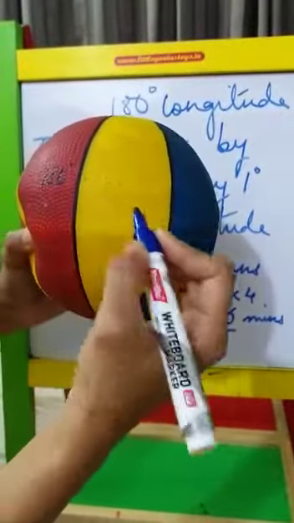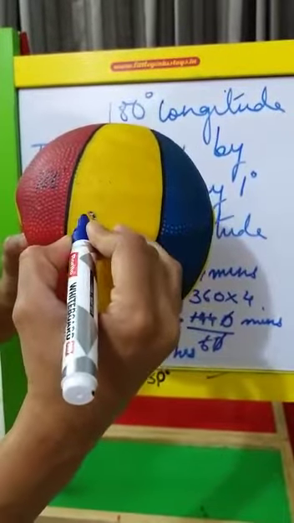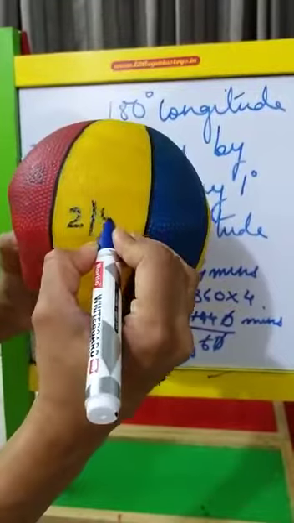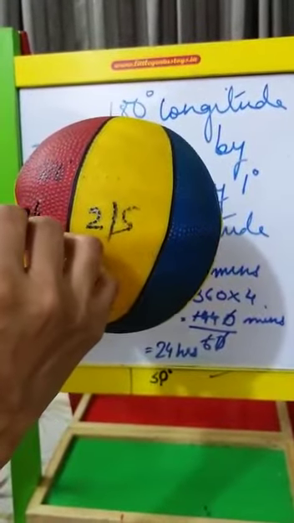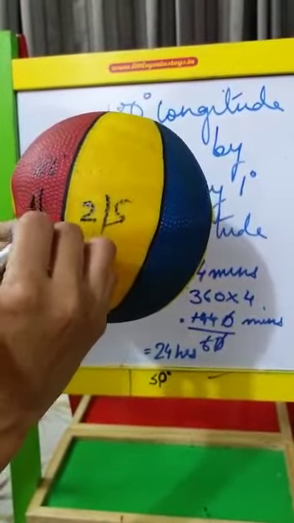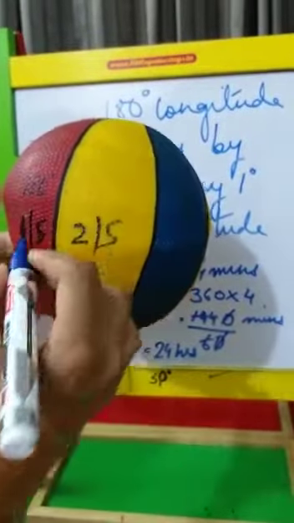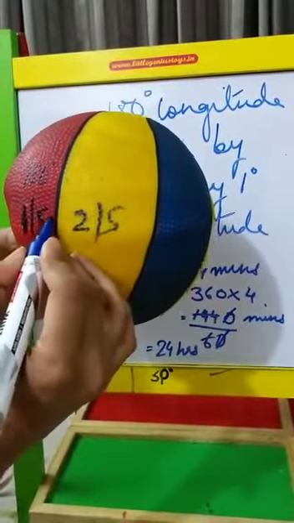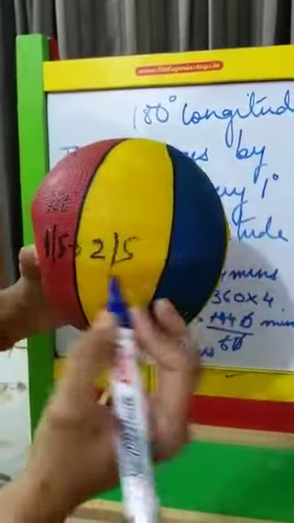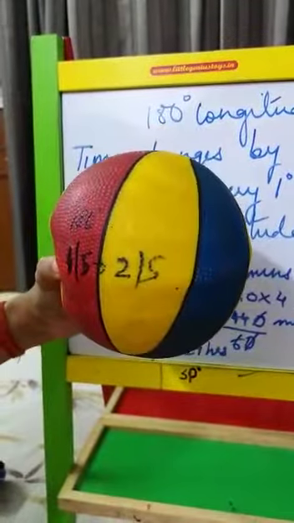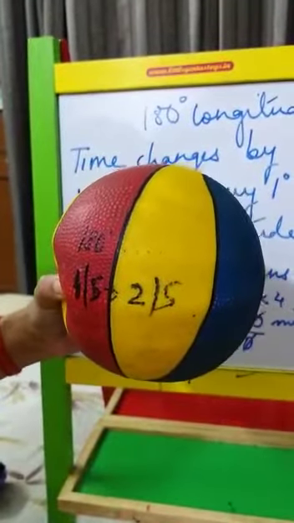So, if it is like the 1st of May on this side, the time changes by 24 hours. No, this is very interesting. So 1st of May on this side, the moment I cross over here, 24 hours change, and on this side my date is 2nd of May. So this is the reason why this line is known as the international date line.